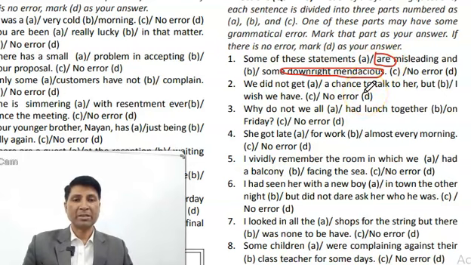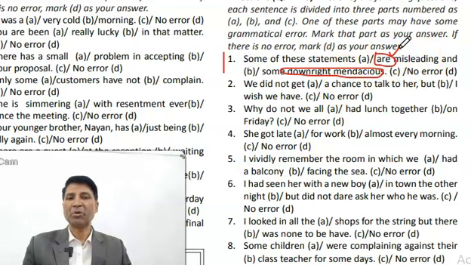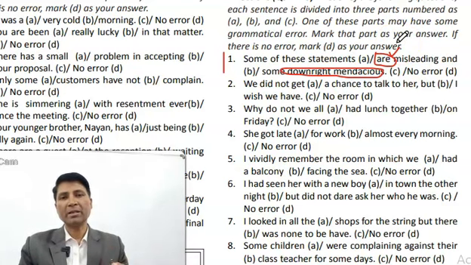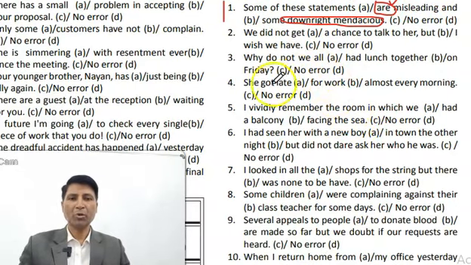Now, what is the tense? Simple present. Is it okay? Now remember one thing always, there is no other time denoting word. Some of these statements are misleading and some downright mendacious. So other than this verb, there is no other time denoting word, and this point should be kept in mind. If a sentence does not contain any time denoting word, a time reference word, then the verb can be correct in any tense. So there is no problem in this sentence. It is correct.